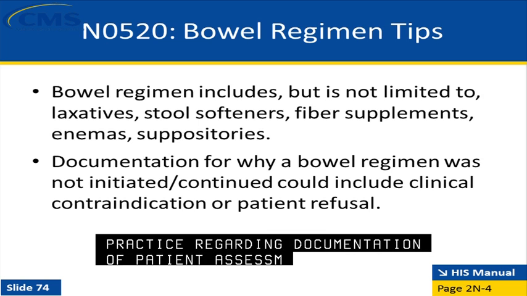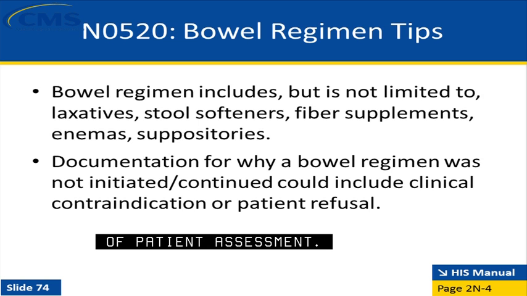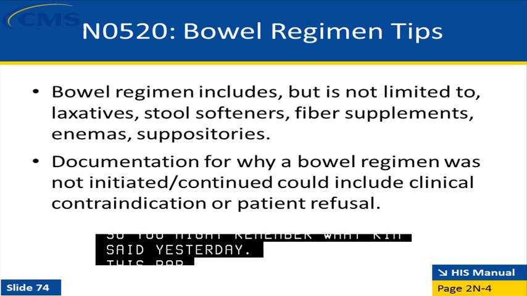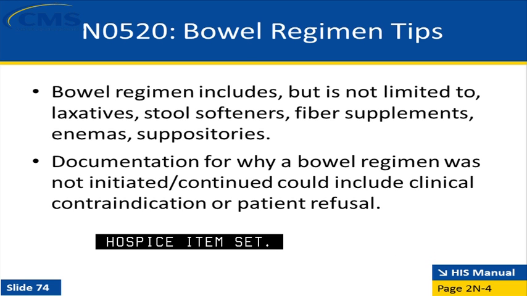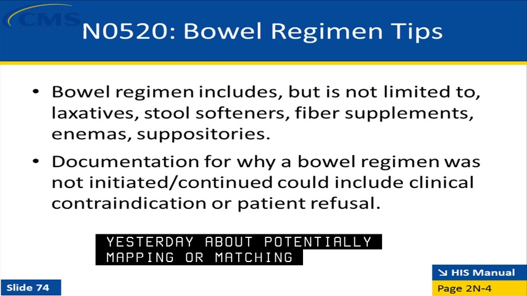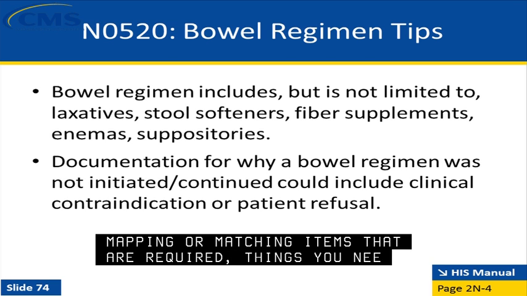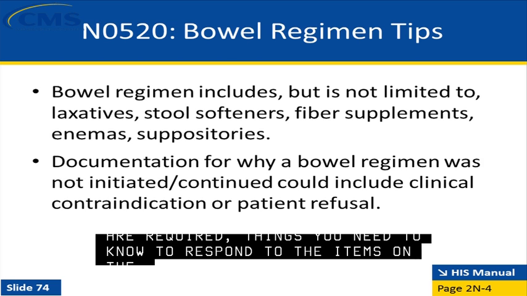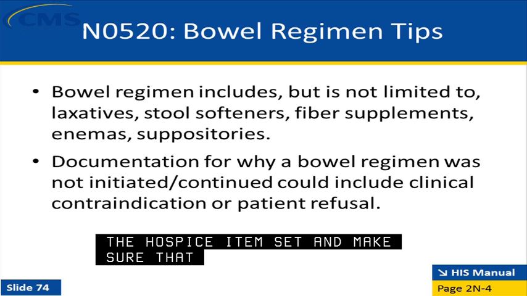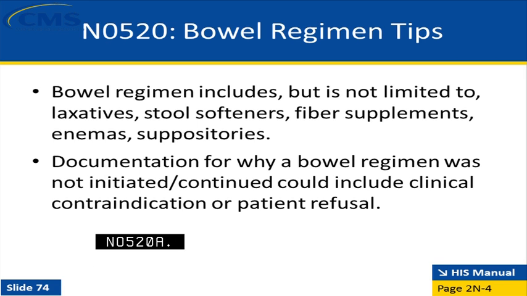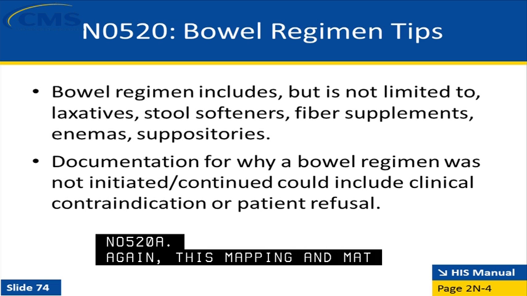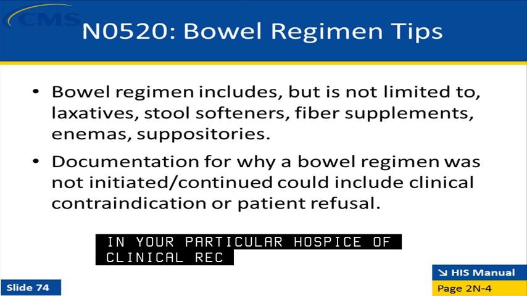So you might remember what Kim said yesterday. This particular section may be a good one to review thoroughly as you prepare to implement the hospice item set. Remember that she had mentioned yesterday about potentially mapping or matching items that are required, things you need to know to respond to items on the hospice item set, and make sure that your existing documentation within your hospice, that you can find where this information would be that you would need to respond to N0520A. So again, this mapping and matching may help you to identify where in your particular hospice's clinical record you would find the documentation to support responding to N0520A.